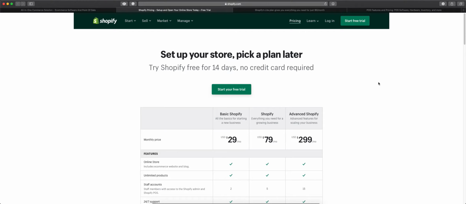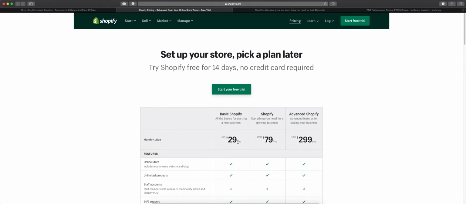Now, there are 3 main plans that people choose from, and that would be Basic Shopify, Shopify, and Advanced Shopify. Basic Shopify is one of the most common plans to start with when you're getting started with Shopify selling.